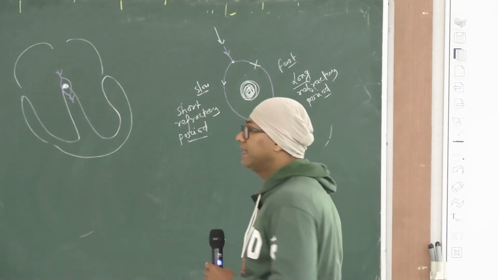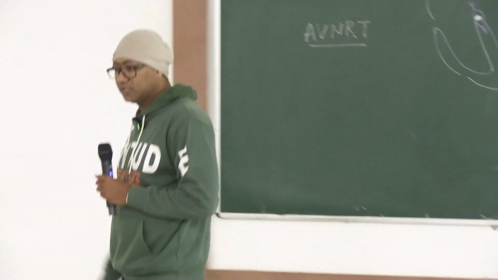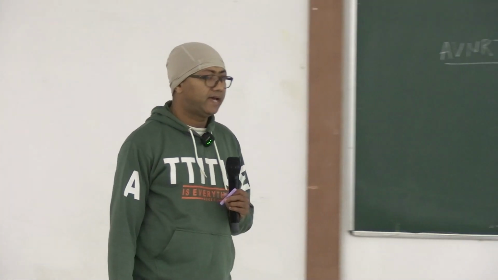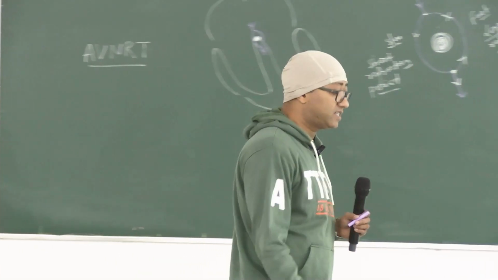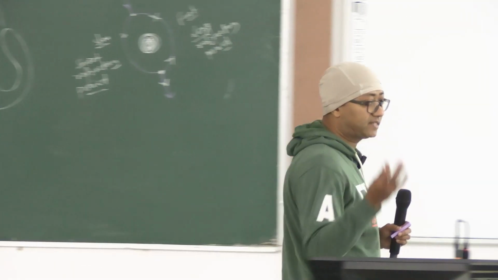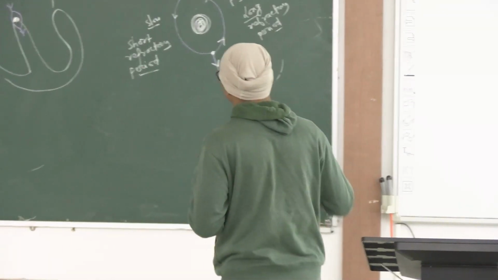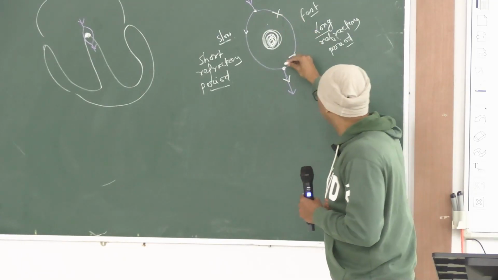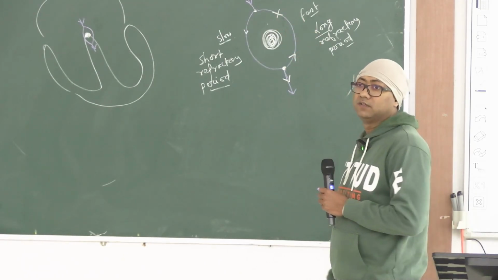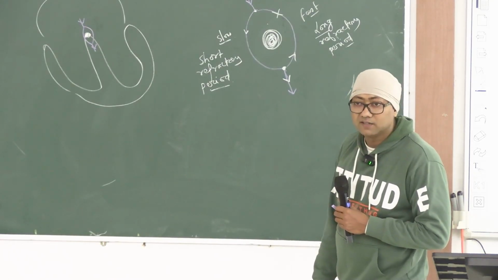So, you have a slow pathway and a fast pathway. Initially, the fast pathway is refractory, so the action potential will travel through the slow pathway and will reach the lower part of the circular path. And once it reaches the lower part of the circular path, it finds the refractoriness of the fast pathway is already gone. Now, the fast pathway is ready to accept the action potential. So, the action potential will travel backwards through the fast pathway towards the atria, and will travel down through the common pathway to activate the ventricle.